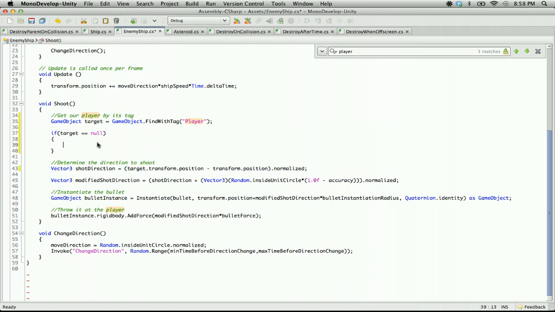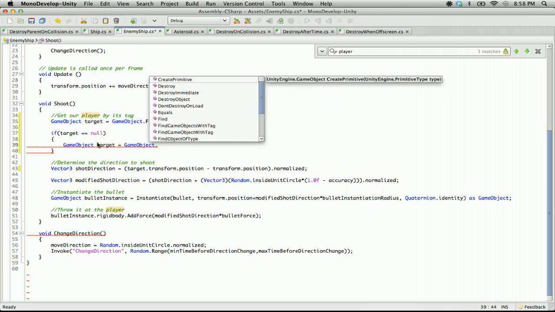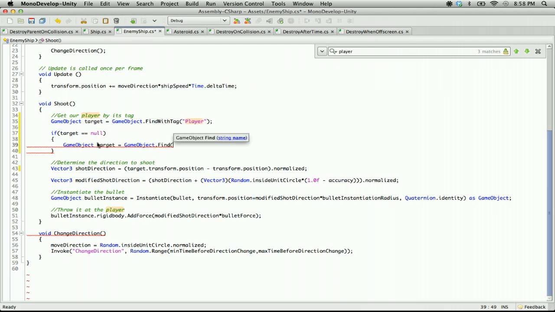Okay. And we're gonna have it just shoot at random asteroids once it does this. Game object target equals game object dot find. How does this one work? Name. Let's do find with tag again, and we're gonna do asteroid. Just real quickly doing this one to end this episode up. And we didn't need to do this, but it'll be more fun. And we don't need to redeclare target.